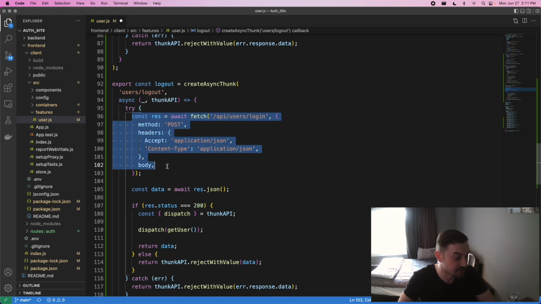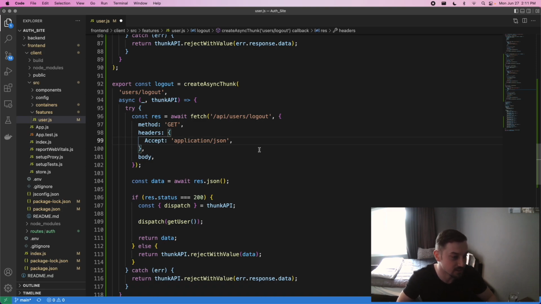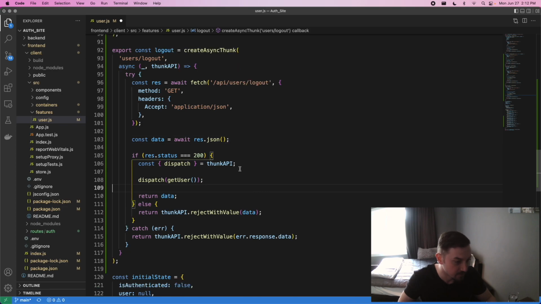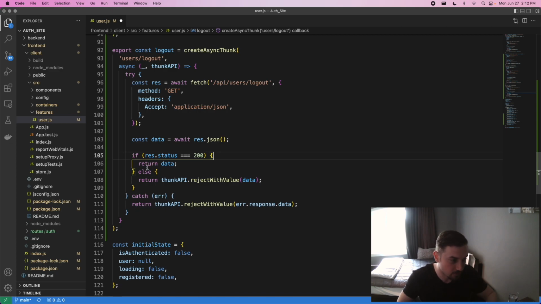And then here, going to be sending a request off to my /api/users/logout route on my Express server, which is going to be a GET request. Because it's a GET request, not going to have a content type header, not going to have a body. So just like this, I can grab the data. I won't be utilizing the data, like I've mentioned with some of my other action creators, although I'll still have it here and send it back inside of the payload. Then I don't need this. But I do want to check if response status is 200, because that means it's successful, and I'll just return the data in a payload.